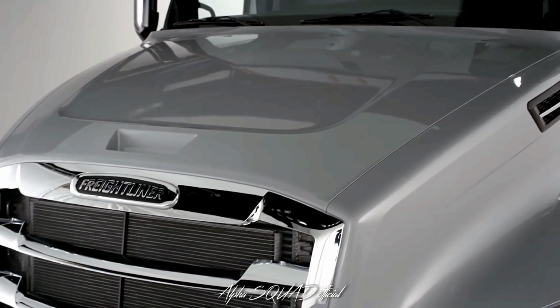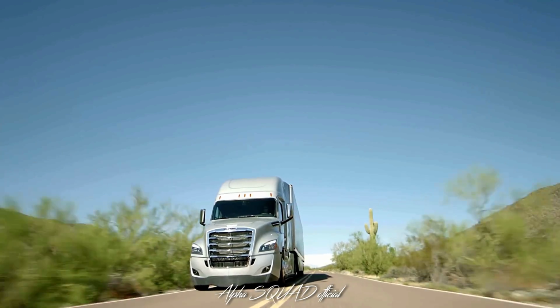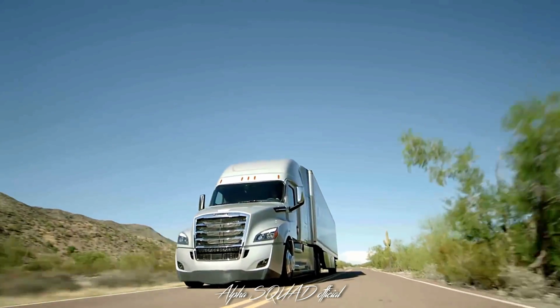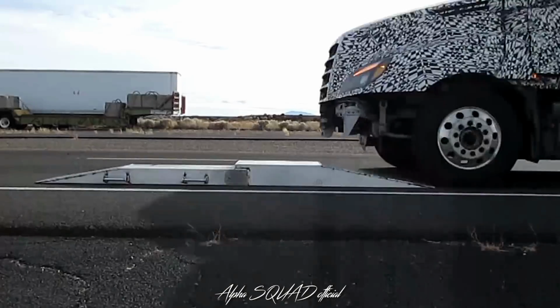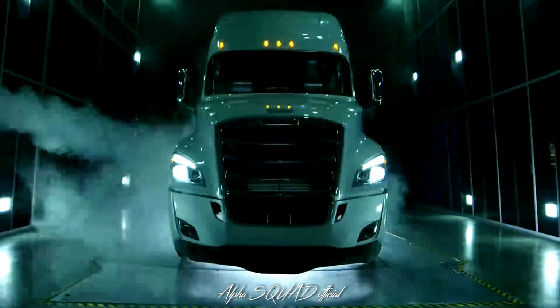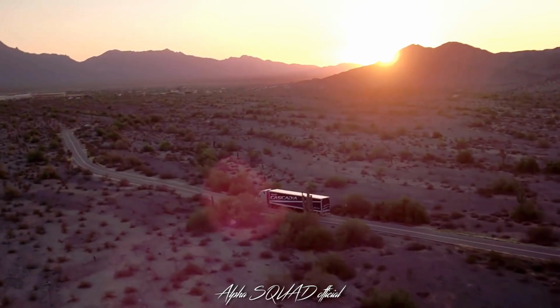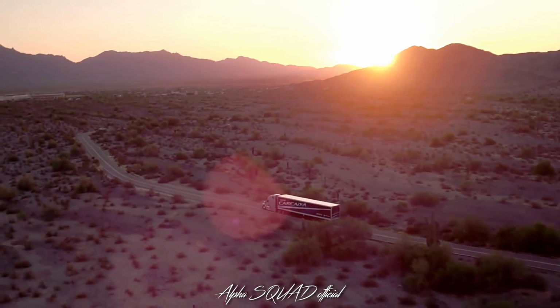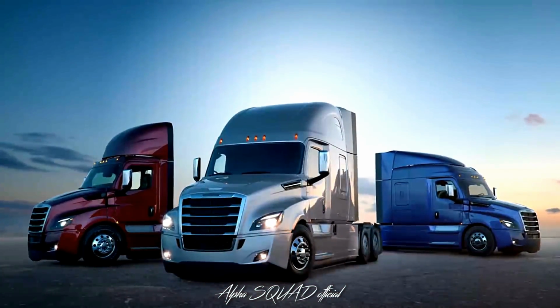A passion for trucking drives our company and our desire to help our customers achieve business success. Innovation is the hallmark of the collaboration between the Freightliner and Detroit teams. It's what we call trucking down to a science. Being second is not an option. It never has been an option. We have to have the best solution for transportation for our customers. This is our history, this is our present, and this product we are launching today is our future.